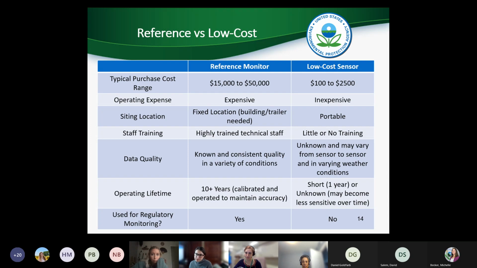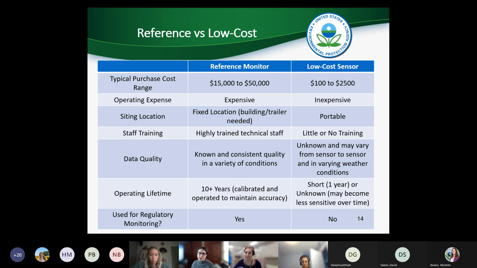For low-cost sensors, this may not always be the case. The data may be of unknown quality and may vary not only from sensor to sensor, but also may be impacted by weather conditions.